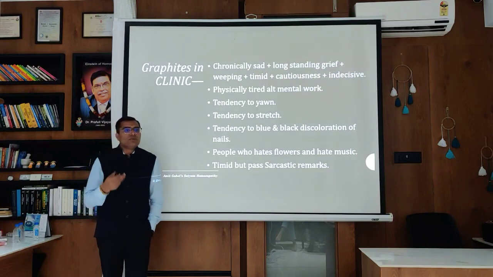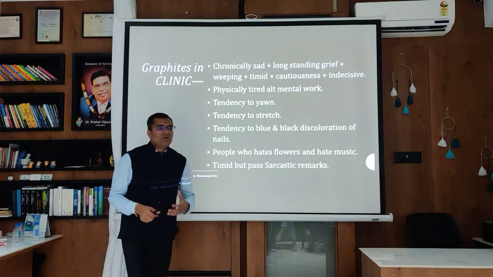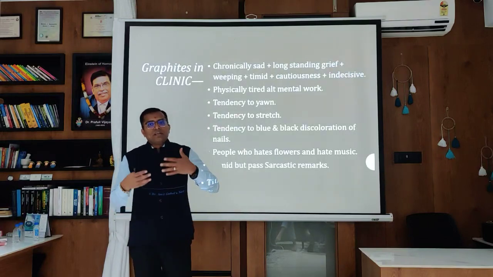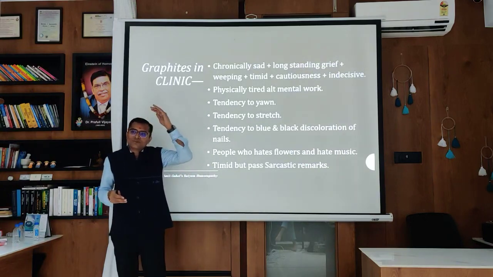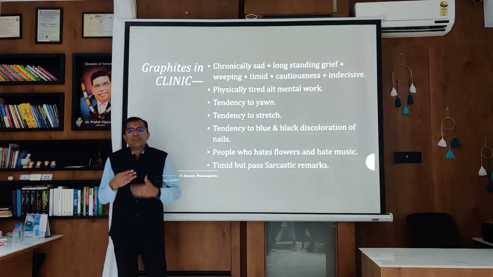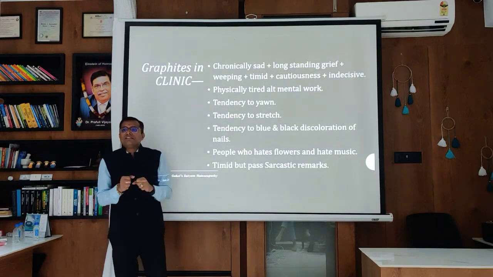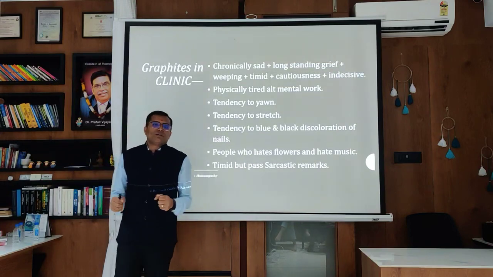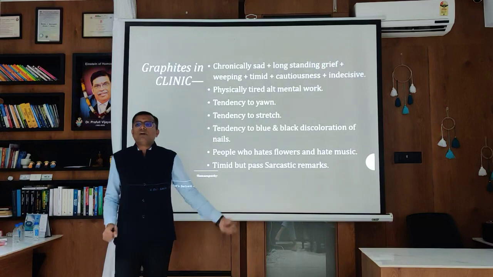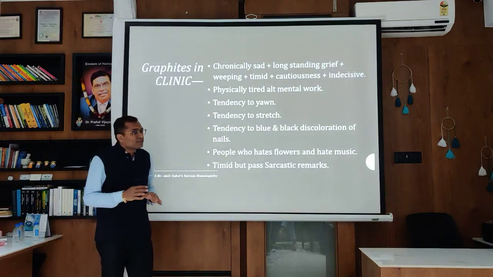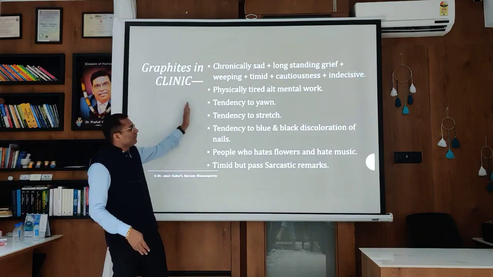Tendency to yawn. So this tendency to yawn means, what is yawn? The pathophysiology behind yawn is you are taking a deep breath and giving oxygenation to the brain. So with this yawning, the oxygenation to the brain is going lower down. That's why you start yawning more and more and more. So this is the tendency to yawn. And tendency to stretch means the laxness of the fiber which cannot help to restore the circulation. So they always want stretching. So once the person has a tendency to stretch and a tendency to yawn, you can think of Graphites.